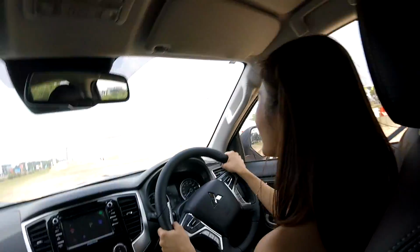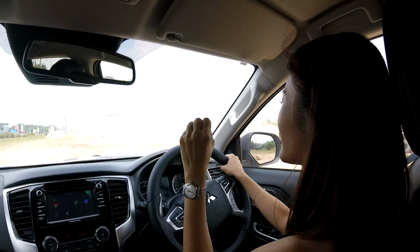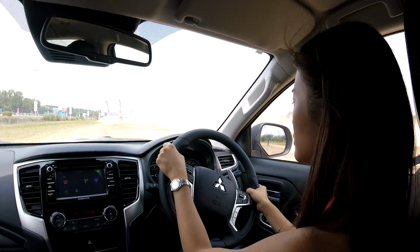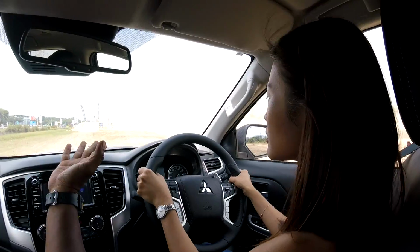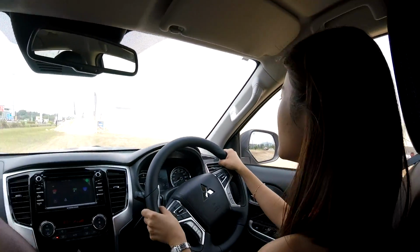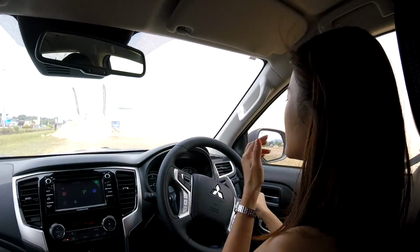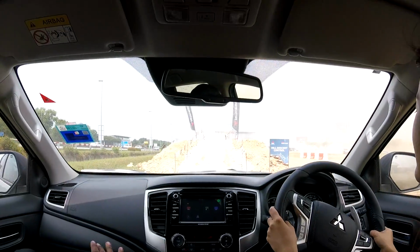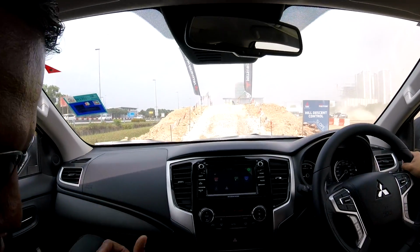You can feel it. Let's go to the next one. But when do we use the gravel? You need to see the surface. When you see a gravel surface, when you see gravel rocks, then it's better to use it. That's where the difference is. Now let's go to the off-road mode.